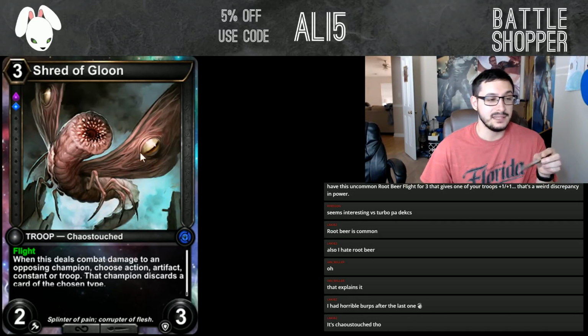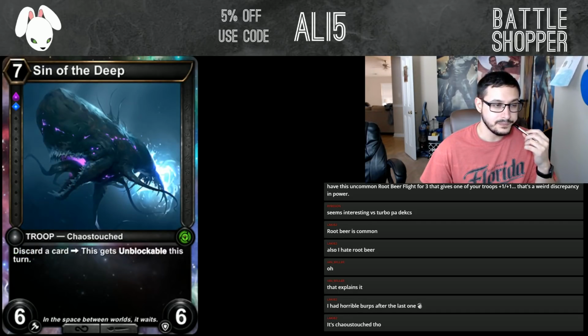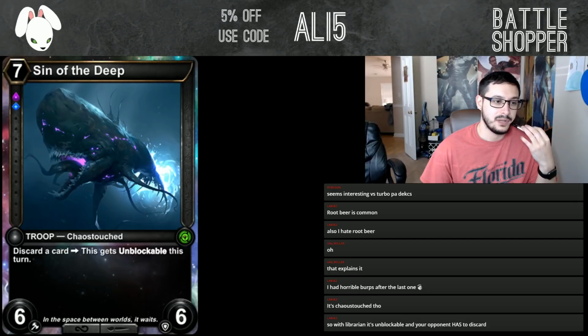It's Chaos Touch, so it does work with Lead Librarian. If you play the Librarian, it can become unblockable with the Curator. It's okay. Sin in the Deep. This is sweet art. This is only limited.